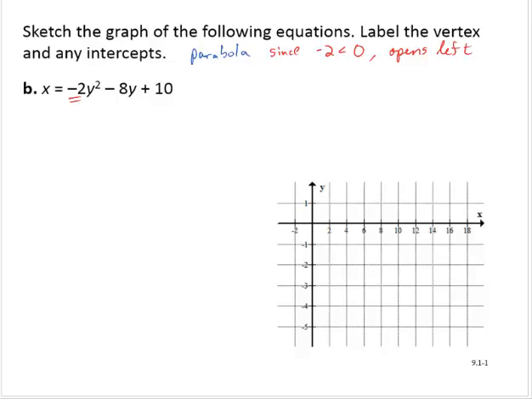And we're going to use similar methods to find the vertex and the intercepts that we did with a quadratic function back in chapter 4. Except we're going to start by finding the y-coordinate of the vertex. And the y-coordinate of the vertex is given by negative b over 2a. So that would be negative 8 over 2 times negative 2. That's negative 8 over negative 4. Oops, I forgot the negative in front of the b. So it's negative b over 2a, sorry about that. And so that's negative 2.